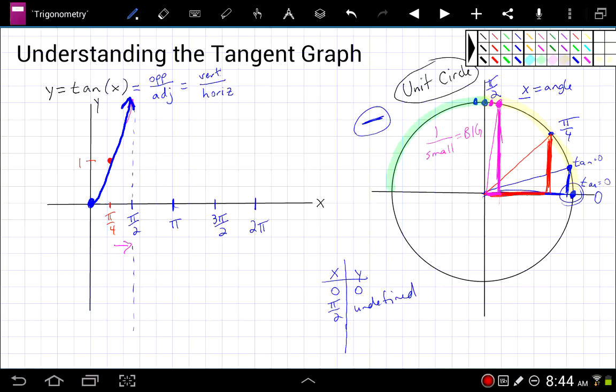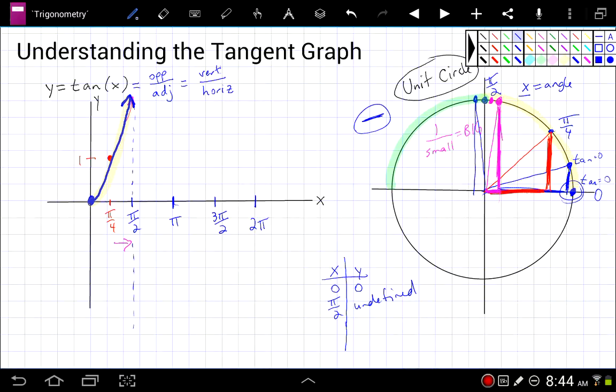All the values in the first quadrant, the yellow region over here, were positive. So my ratios are going to repeat, right? Whenever I have an angle close to pi over 2, which on the coordinate plane will be somewhere right here, I still get a very big ratio, but it's a negative ratio. So now my graph's going to be big negative close to pi over 2.